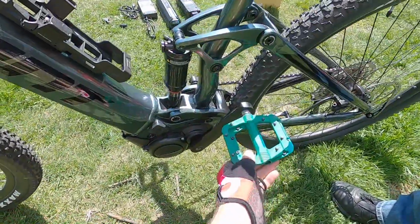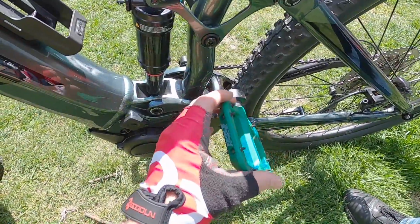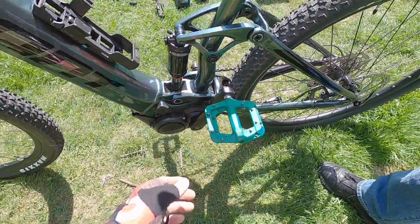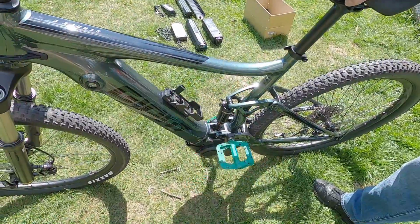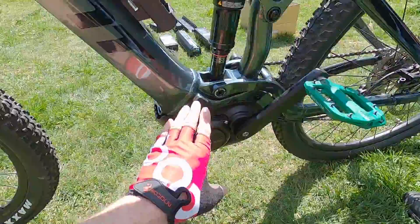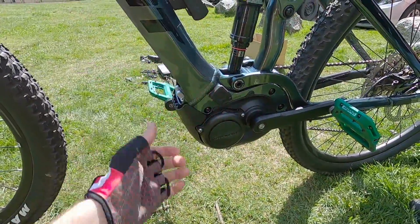Dave has these awesome Race Face pedals on here, and they have these really sharp, awesome pins, but they will cut you up. And so if you trip on that while you're pedaling, it can really go flying. So please be careful. Please keep in mind that you don't want to break the charging interface.